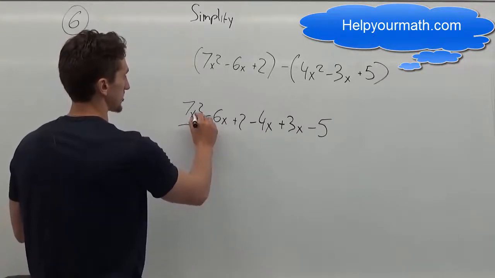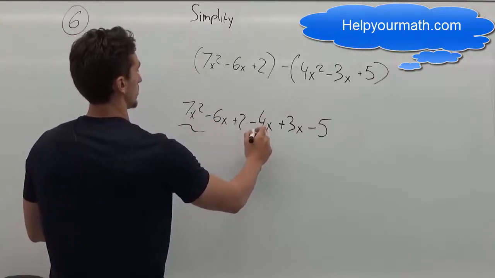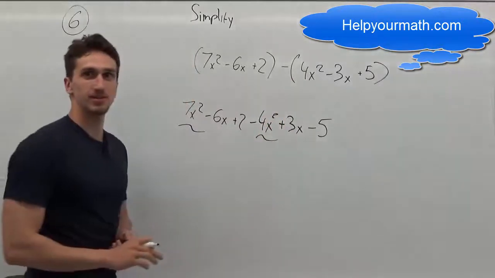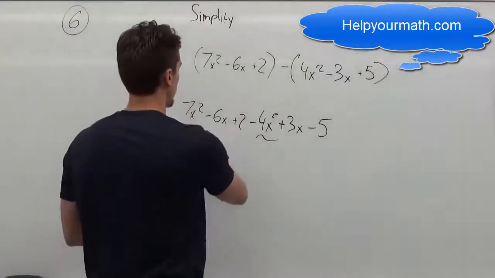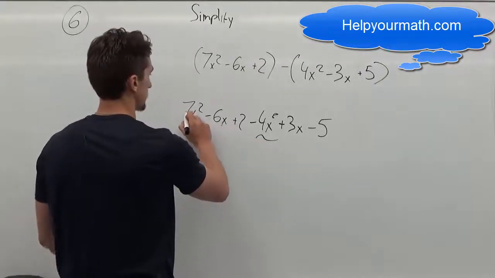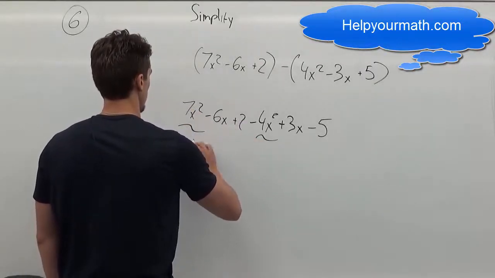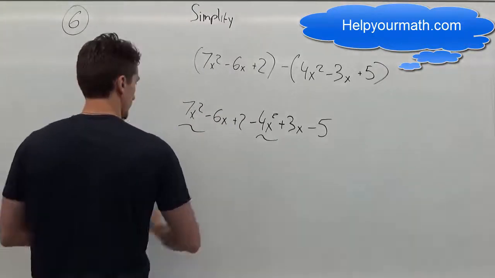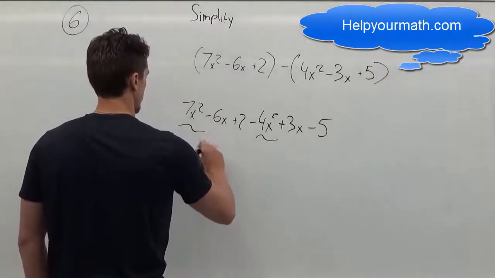So x squared. This is squared. It's alright. X squared with x squared. So 7 minus 4 is going to be minus 3. I mean 3. I'm sorry for that. 3x squared.